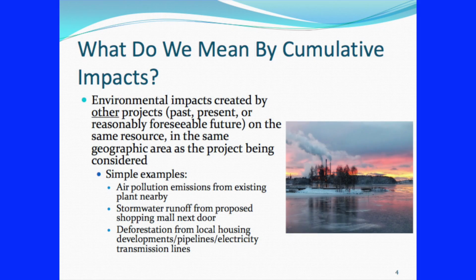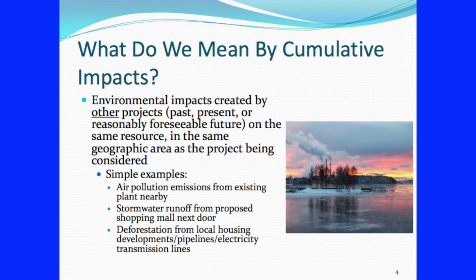Okay, and again, what do we mean by cumulative impacts? We're talking about environmental impacts that are created by other projects. When we're talking about an analysis of cumulative impacts in a project, we're not just talking about the effects that come from what's happening in that project, we're talking about the effects that are happening as a result of all of the other projects that have happened. That's what we're thinking about when we're talking cumulative impacts.